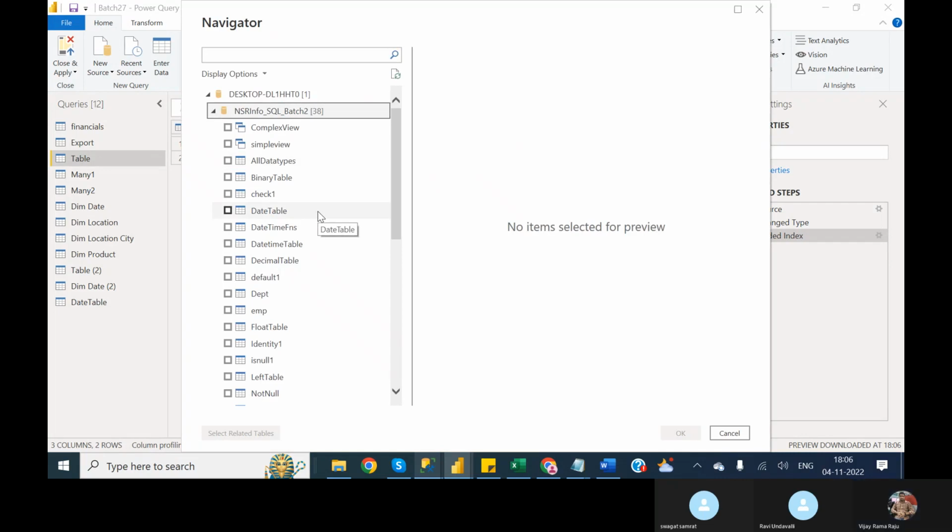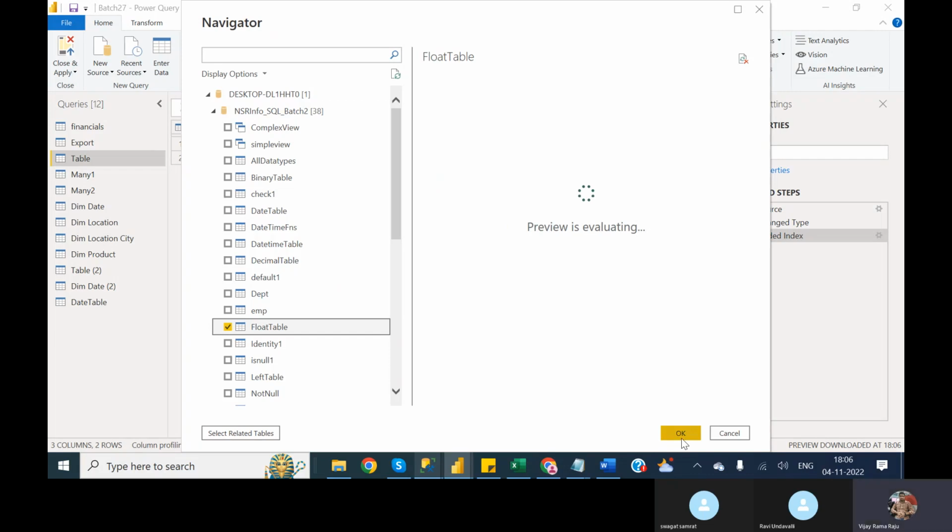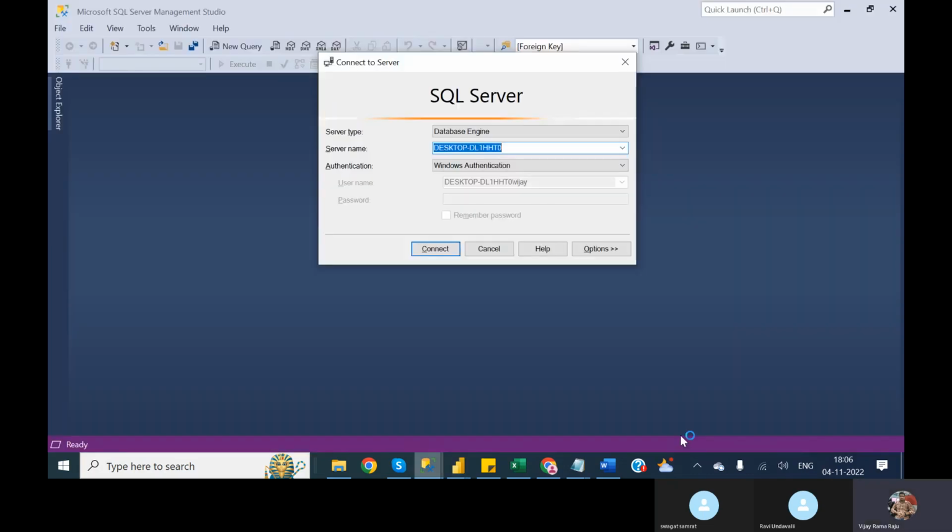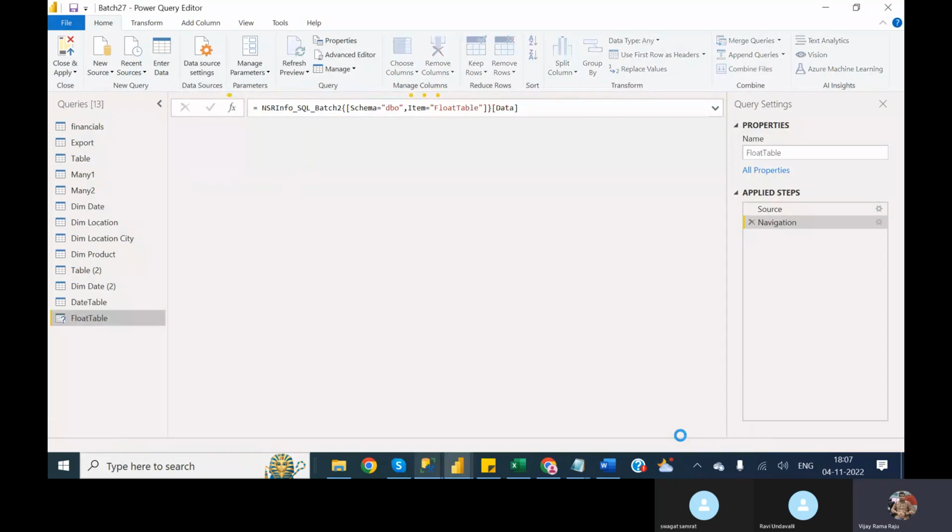Suppose I'm using the float table. I'm selecting this particular table and loading it into Power BI. Once it is loaded, that related path will be saved here itself.